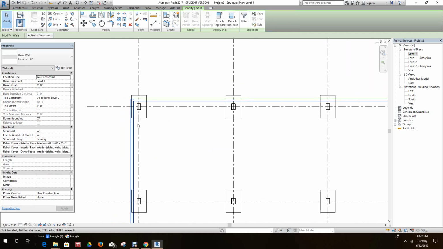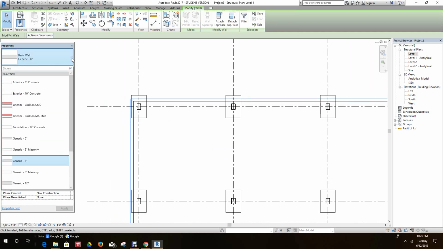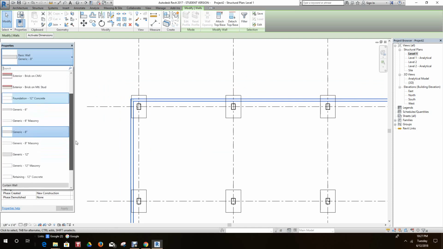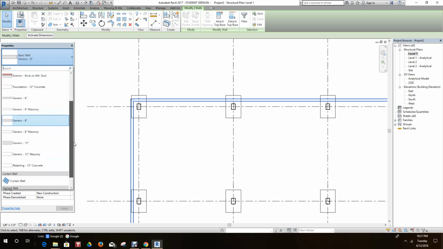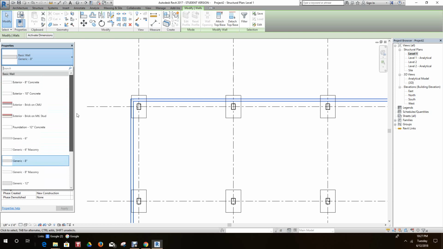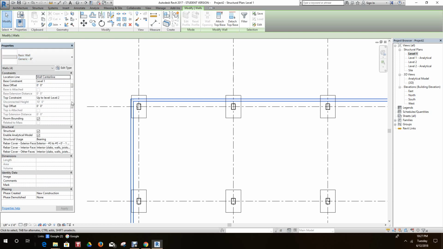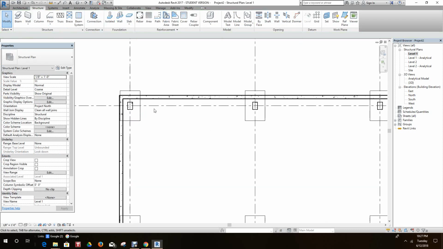So we got all the walls. So we picked the basic wall. So let's go down and let's find the 8-inch concrete wall.